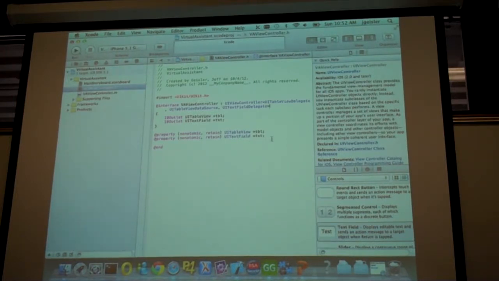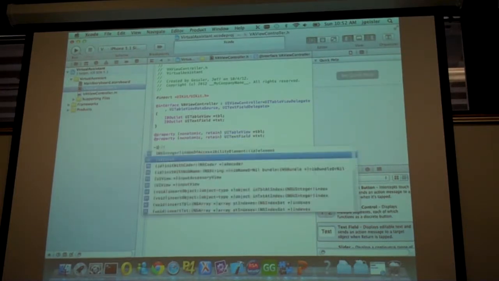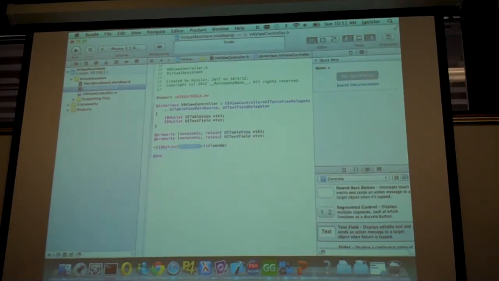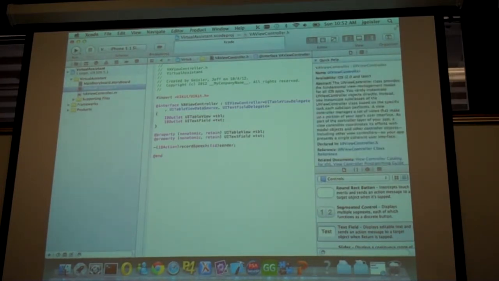And one more thing, in my interface header file, I'm going to declare an IBAction, recordSpeech. This is what will be called when we press the button.